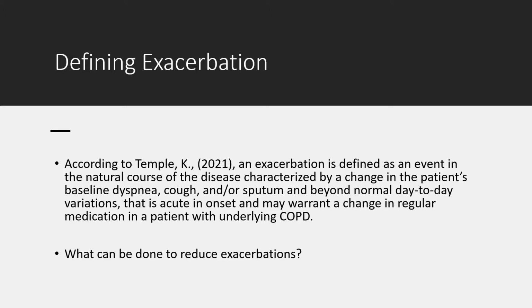Defining exacerbation. According to Temple, it's defined as an event in the natural course of the disease characterized by a change in the patient's baseline dyspnea, cough, and/or sputum and beyond the normal day-to-day variations. That's acute in onset and may warrant a change in regular medication in a patient with underlying COPD. So what can be done to reduce these exacerbations? Well, my focus has actually changed from medication to more of the pulmonary rehabilitation, as I have done a lot more research in different areas, and they're really focusing on that.